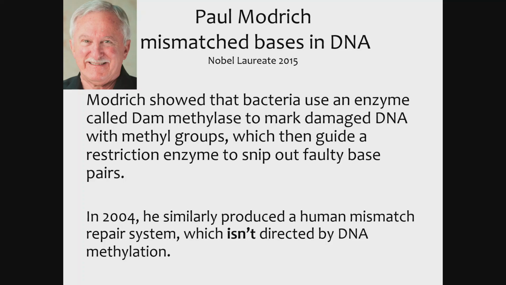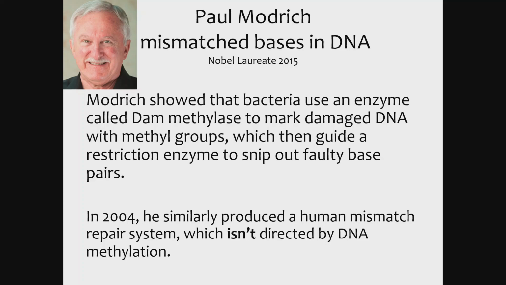Again, in some systems, he discovered how to identify which one is correct, because when we have a mismatch, an A and a G for example, which one was the correct one? How can we know which is the correct strand? He discovered that in some strains there is a methylation in the parental strand, so when the polymerase went through, it keeps the methylation and the new one doesn't have it, so the original one is the one with the methylation.